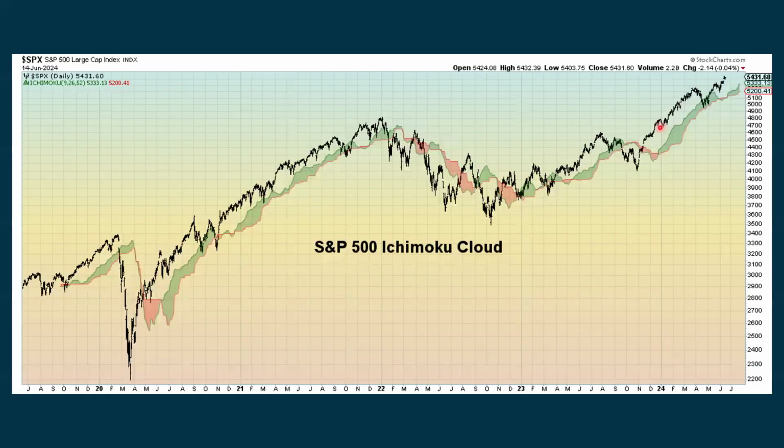We have the Ichimoku cloud. We're well above the green cloud here. This chart is used to show when we're going up and we pull back that often these areas will provide support. Since we're well above the area, I haven't been showing that.